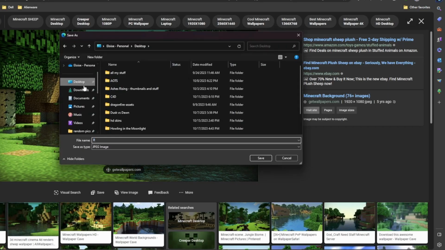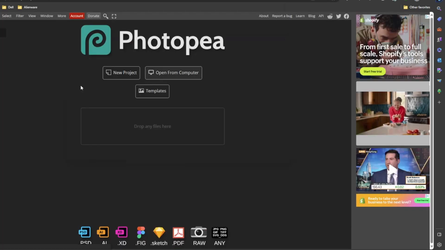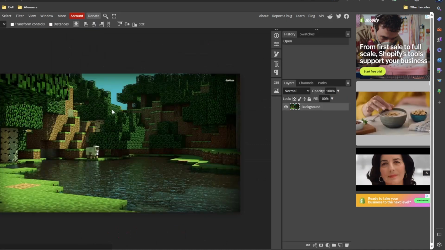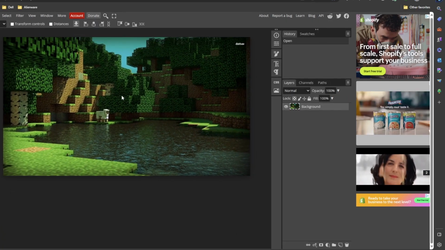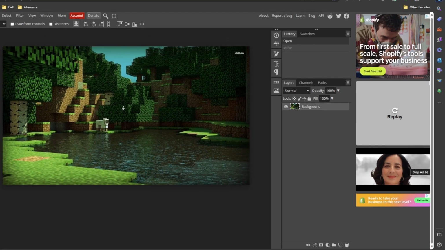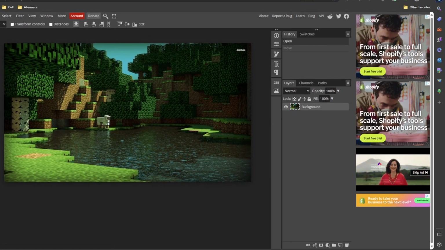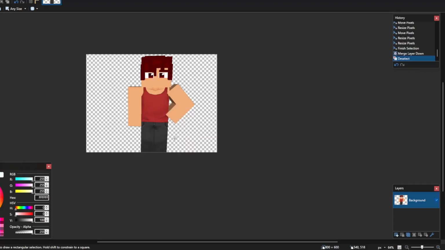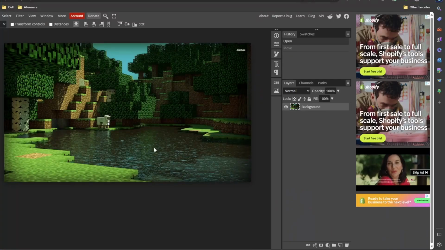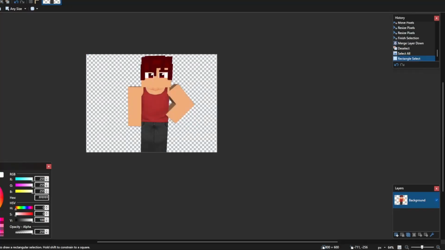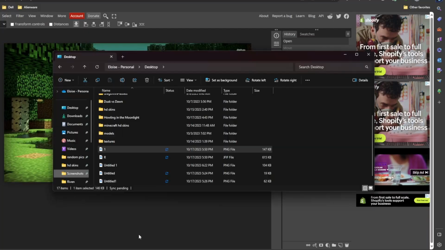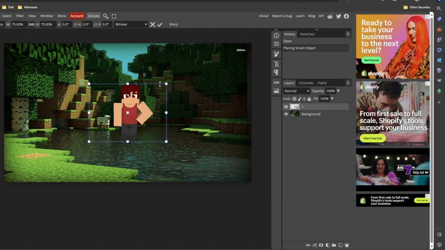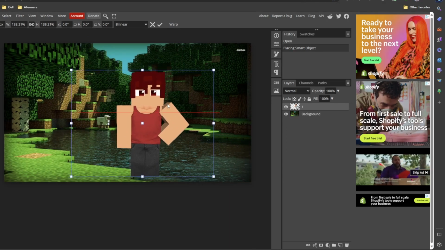basically just save this as, open from computer and open this. There you go. And then what you can do is basically copy this. Okay, it's being stupid. And it wants me to save this. Whatever. I'll get a cool Phoenix render out of it. You just drag it, make it bigger.